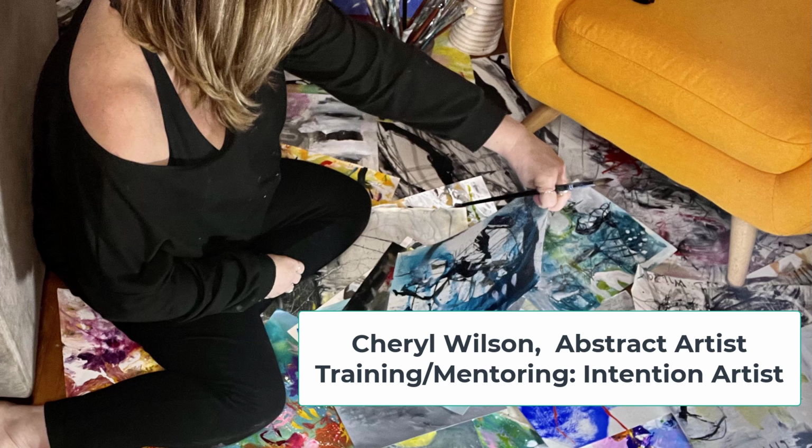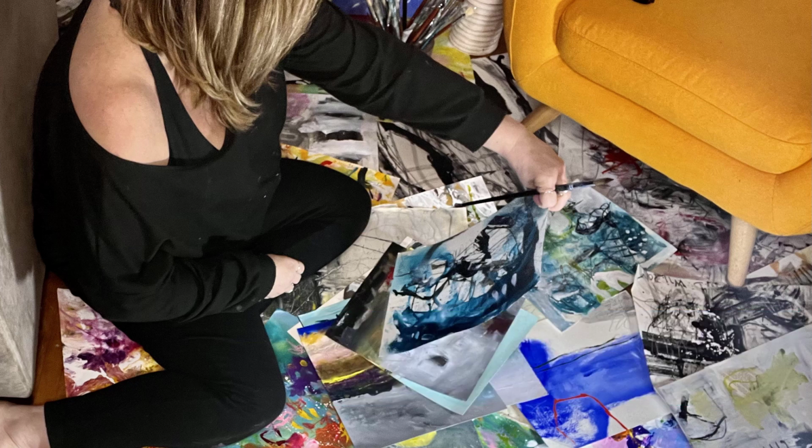I primarily paint large abstracts, but I love painting on paper. Painting on paper a lot of times is more affordable to some of my clients, so I've been doing more and more painting on paper and I really enjoy it.